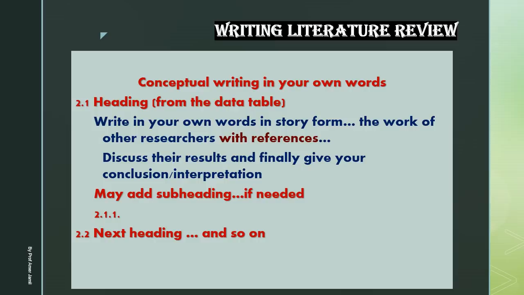Review of literature is conceptual writing in your own words. As I mentioned, you have to make your own headings from the data table, and when you make these headings, then you organize these, which heading you want to add first, and you can give numbering to these headings like 2.1, 2.2, and so on. This 2 is because in most cases this literature review is the second chapter after the introduction when you present your thesis.